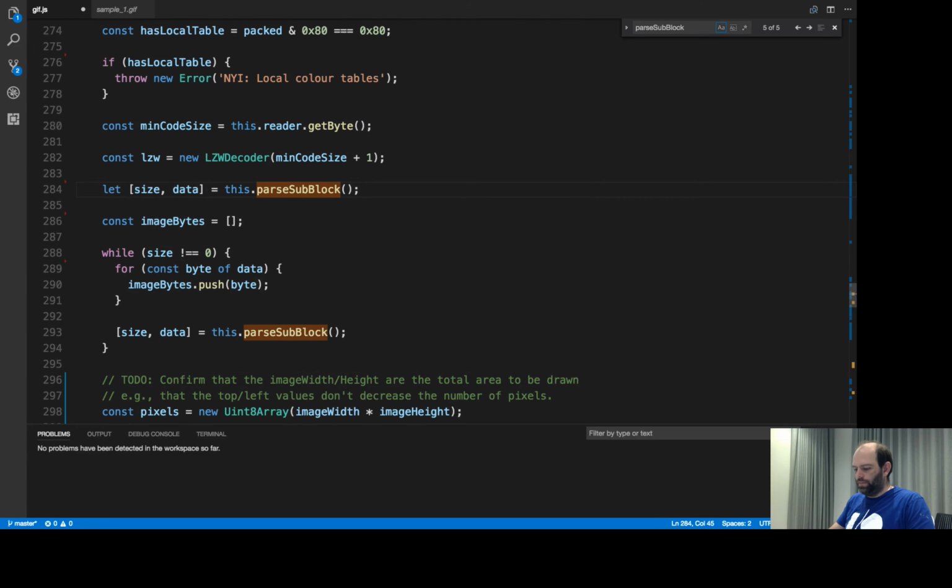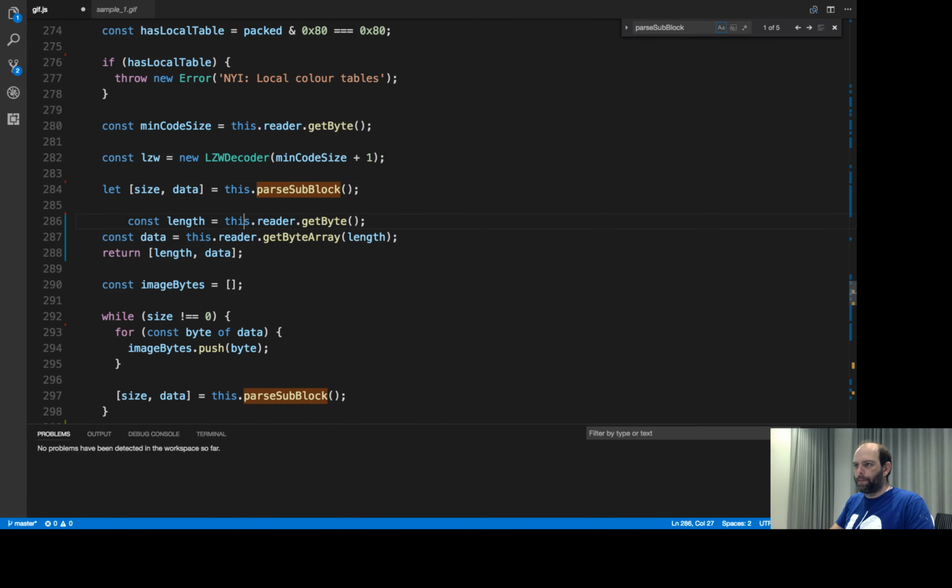So here, these need to be lets, because we're going to overwrite them. So this is going to be subblock length. And what are we doing? So we did call it data, right?